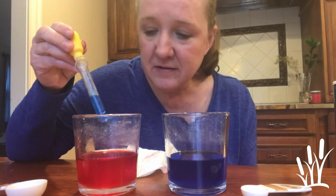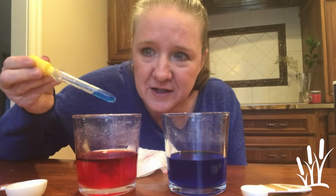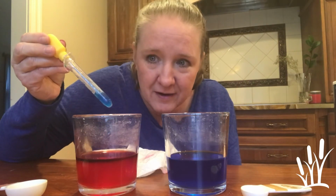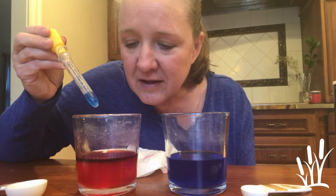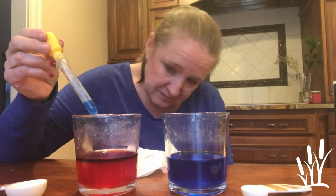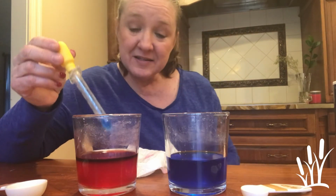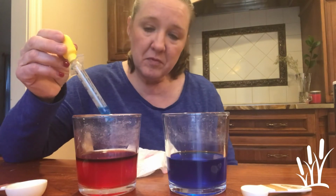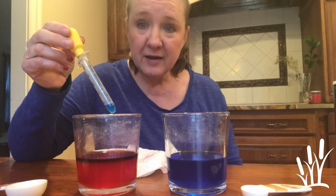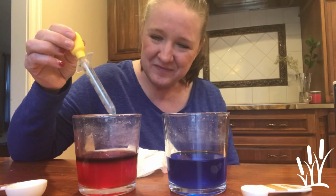So this blue water, watch it. It's floating on the top of the red water because the densities are different. The water with more salt is more dense, and the water with less salt, the blue water, is less dense. So look, it sits on top of it.